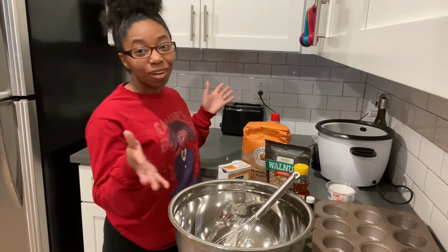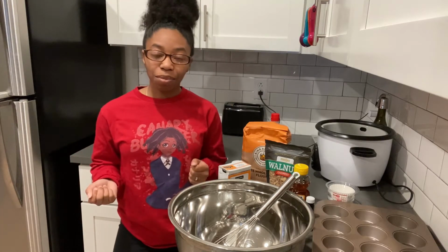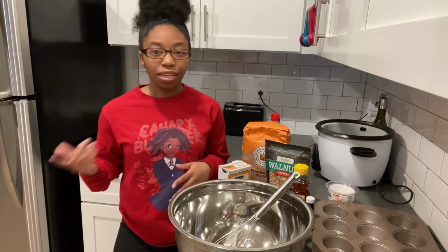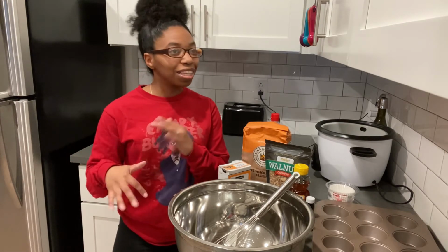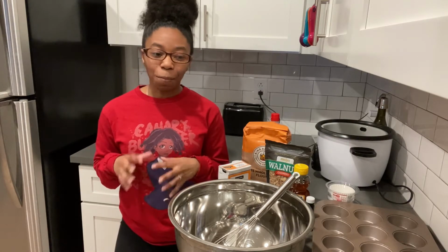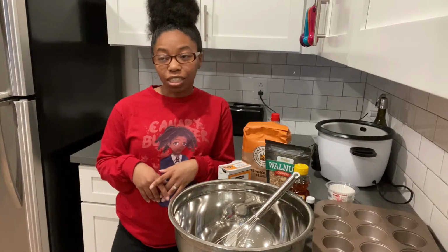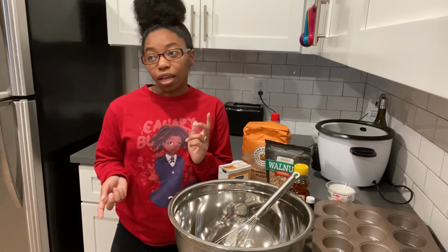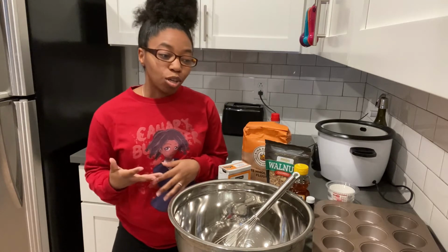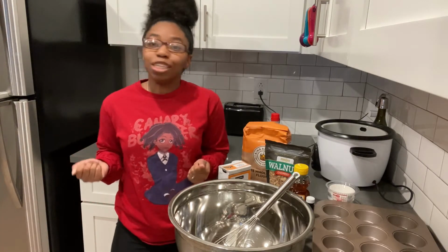Today we're in the kitchen. Lately I've been wanting to bake something. I love baking, but recently my husband and I have been on this healthier lifestyle journey. So I didn't want to bake the typical desserts. I wanted to find something healthy for us because we're trying to eat healthier and work out consistently, just be fit, just be better. So I came across this recipe and I was like, this is what I'll be doing today.